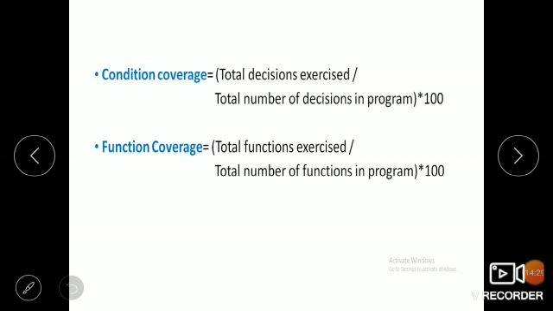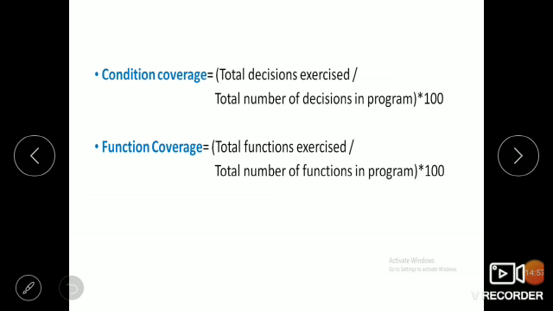In condition coverage, it is necessary to have test cases that exercise each Boolean expression. Here we check the Boolean expression and have test cases that produce the true as well as the false paths. Obviously, this will increase test cases exponentially with the number of conditions and Boolean expressions.